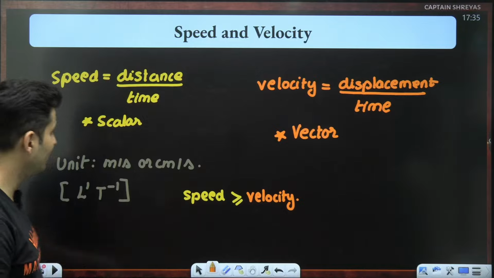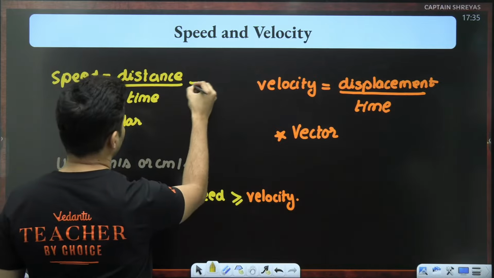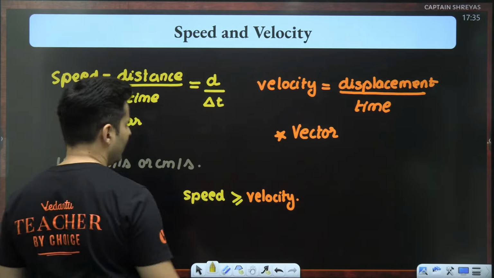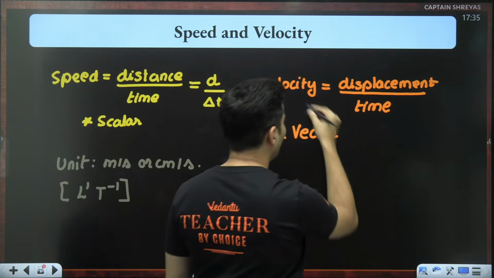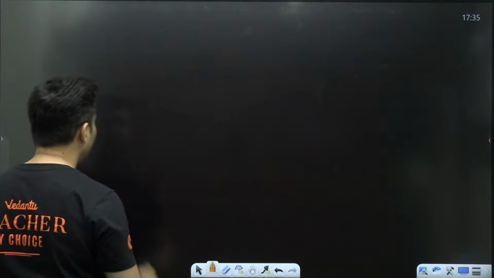Awesome. Now, what does the formula look like? Formula-wise it will be something like this. It will be distance divided by the time. Let's say the time taken is delta t. Here, the formula for whatever I have written over here is actually for average, by the way. So I'll just put it on the next slide.